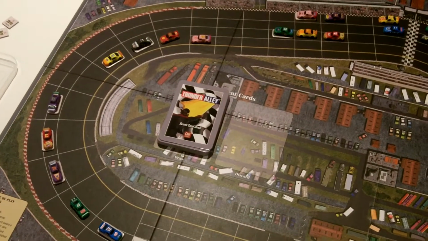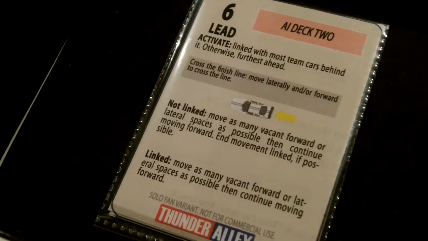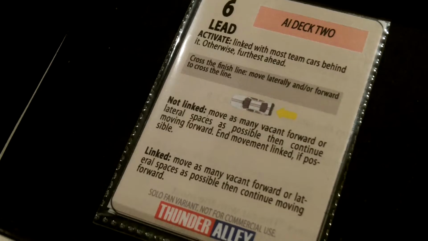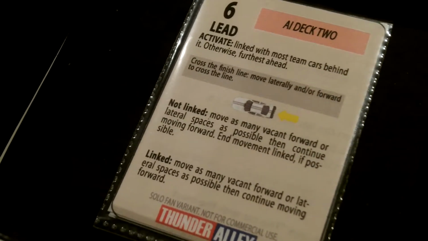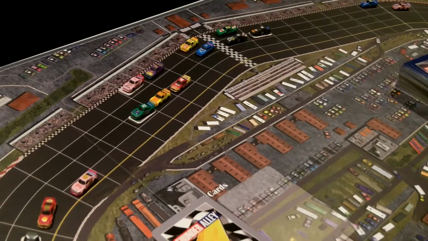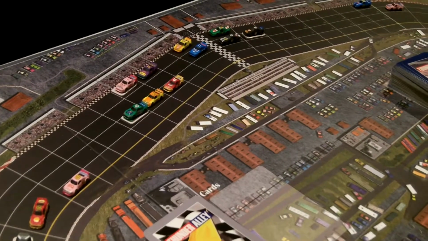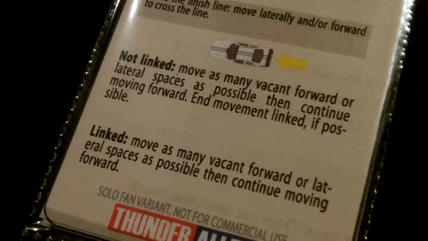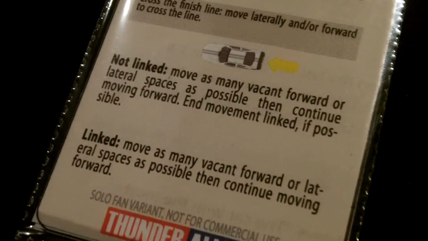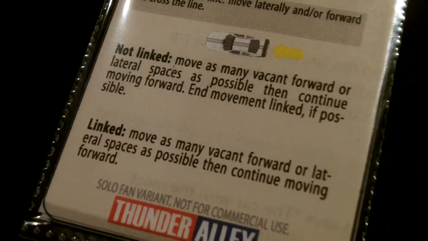It's Pink's turn now, and I pull a 6 lead card that activates the car linked with most team cars behind it, otherwise the furthest ahead. None of the pink cars are linked to each other, so we're just going to activate the car furthest ahead, which is the one up here, number 26. So we check if it's not linked, but it is linked, albeit ahead of itself. It is last in line, but it is linked, so we move as many vacant forward or lateral spaces as possible, then continue moving forward.